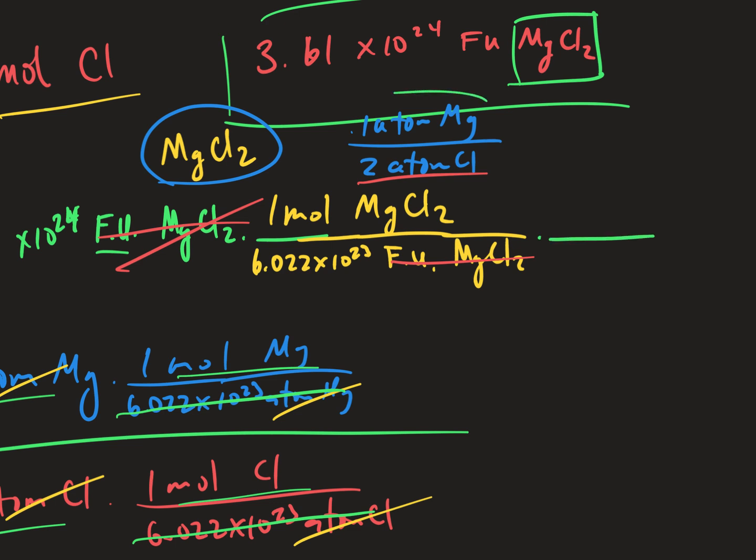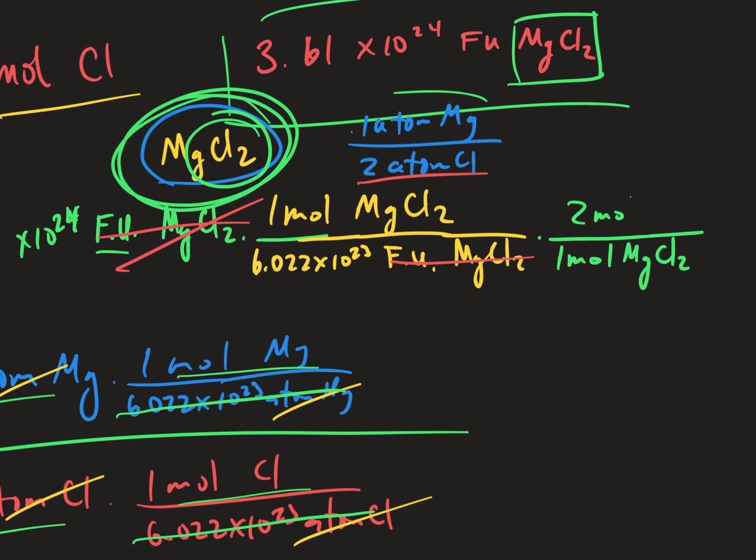for every one of these, 1 mole of magnesium chloride, we have 2 moles of chlorine. Does that make sense? So we don't have to convert that ever again, if that makes sense in our mind. We'll just know that we can treat that as atoms, particles, or we can treat it as moles. It's the same. Same ratio anyway.